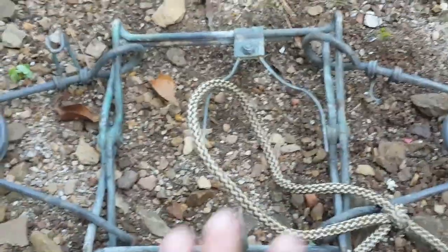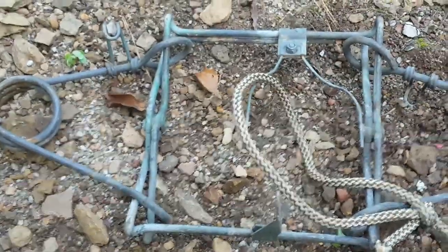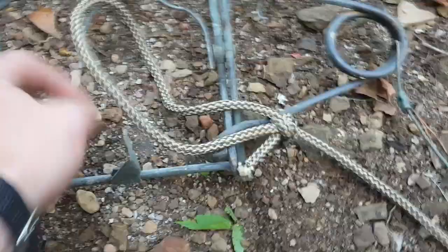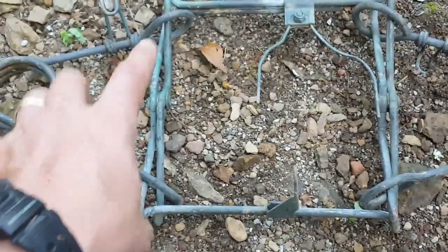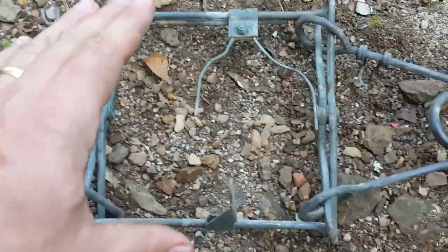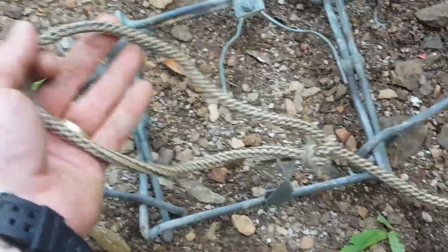One skill that is a prerequisite is knowing how to safely set a body grip trap. You can buy tongs and setter tongs are very handy and convenient. But everybody using a conibear needs to know how to set it with a piece of rope — not only because it's convenient, but it's the only way to perform a self-rescue if you're caught. If one hand is caught in the trap, you've got two springs and you need two hands for tongs. So you've got to be able to release yourself with a rope, and I always carry two pre-made rope setters with me.